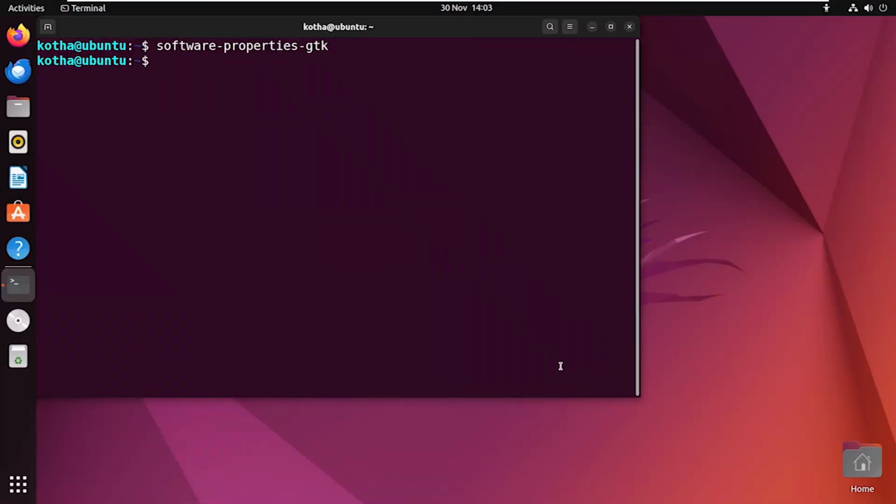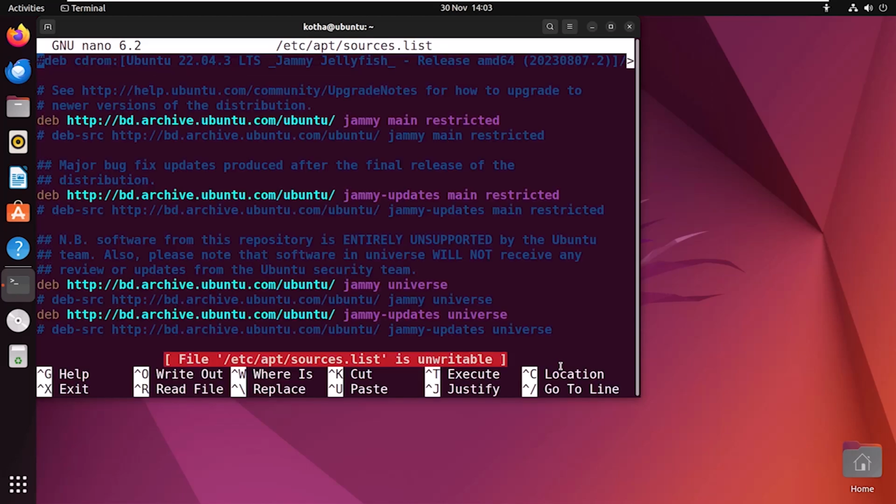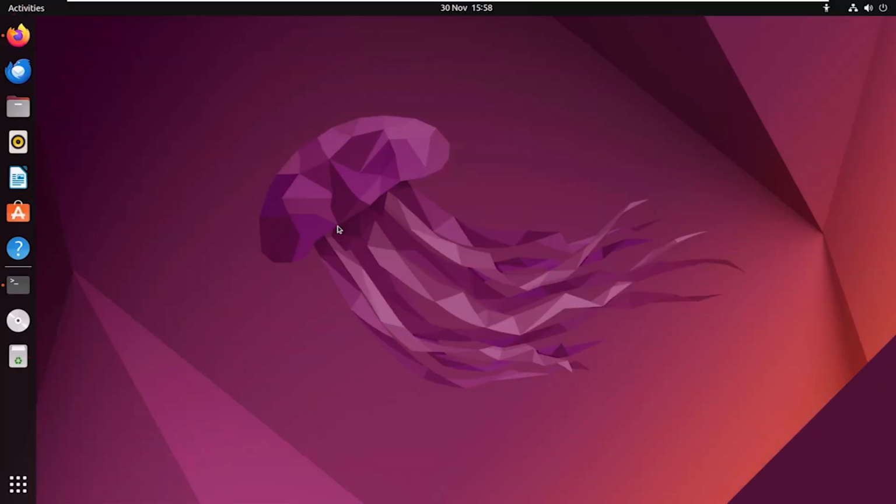Now to view the current mirror already working for you to download packages, run the command nano /etc/apt/sources.list and hit enter. You can see my system's Ubuntu mirror is defined within my country, Bangladesh, using the country code BD. Sometimes you may need to change the repository mirror for various issues, and you can change it in both CLI and GUI methods.